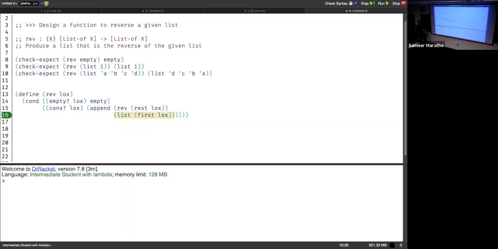Make sense? Easy peasy. Okay, we seem to have a good reverse function.